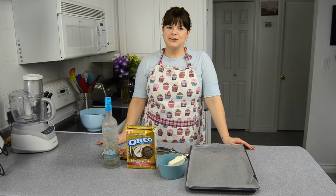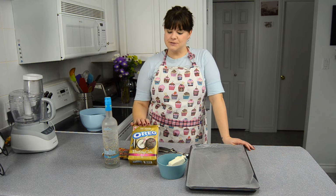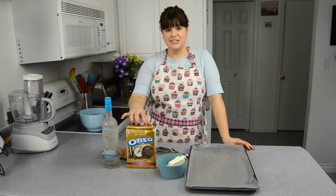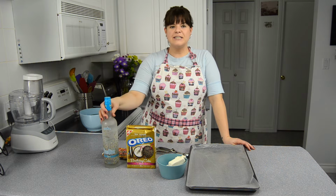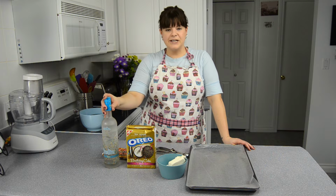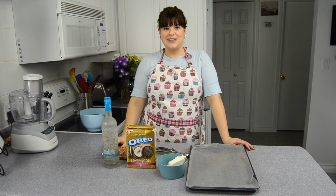Today I'm going to show you how to make cake batter flavored Oreo truffles. We're going to be using the special birthday edition Oreo cookies, which are flavored in the center of cake batter. And I've been dying to find a recipe to use up this delicious cake flavored vodka. So in the chocolate that covers the truffle, we're going to put in a nice extra treat. So stay tuned, we're going to get started right now.